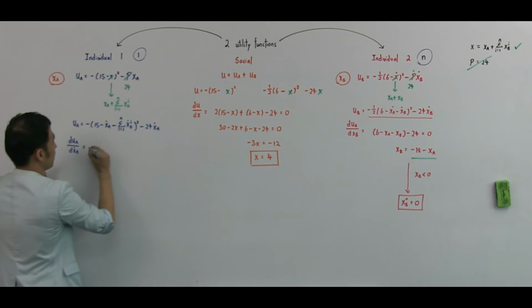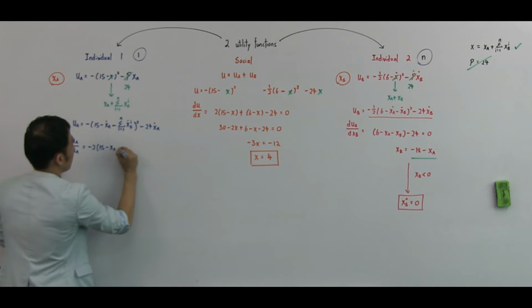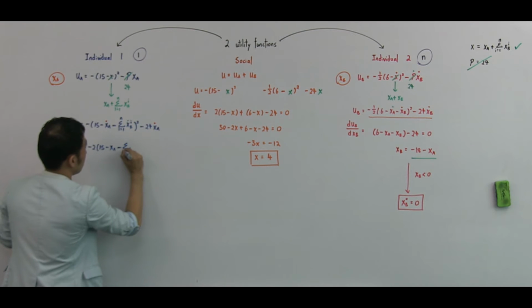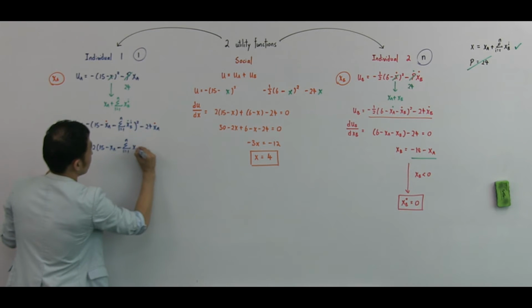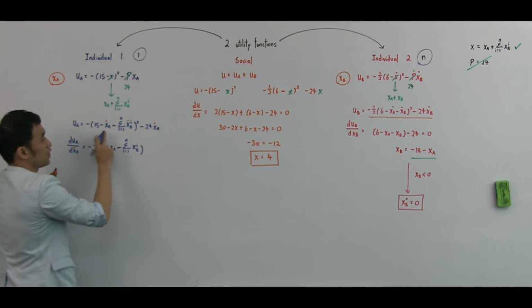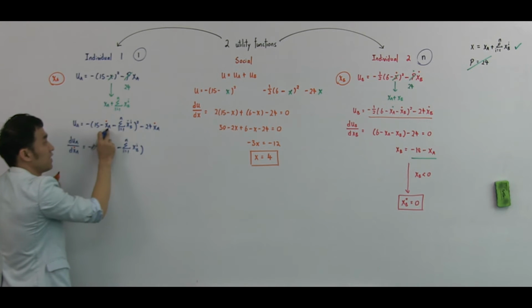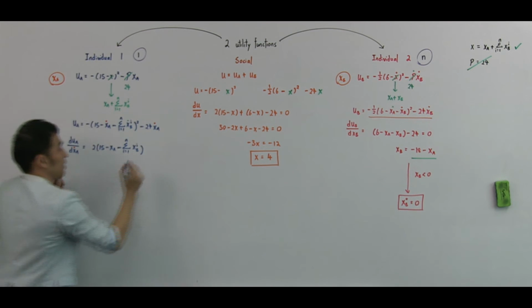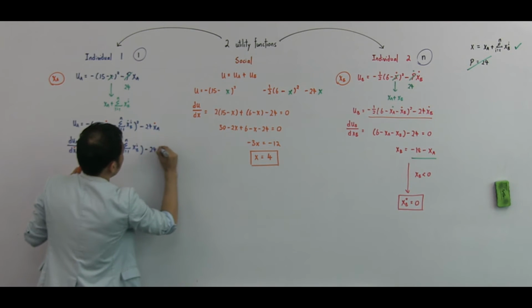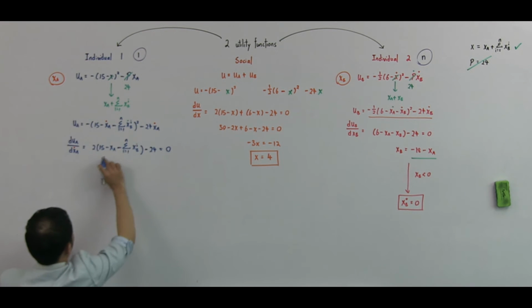It practically becomes, differentiate this, it becomes minus 2, chain rule, 15. Right, I write down this whole thing, minus XA minus this whole thing. I have to write down summation of i equals 1 to n xbi. Okay, 2 becomes 1. Differentiate inside. What is the only term I need to look at? This. These two are both constant. So differentiate inside. Minus 1 becomes plus. Okay, minus 24 equals 0. Right? Okay, then from here, I can find out the answer.